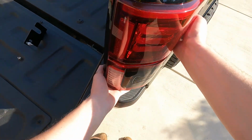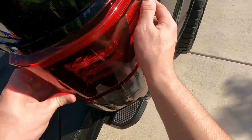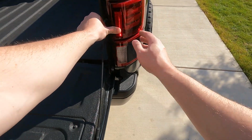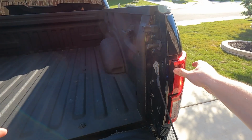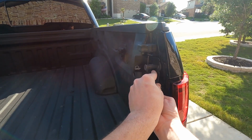Okay, so then you got to push it all the way over, because there's a little tab right here that has to mount. And then there's two pins back here. So this pin and that all have to be in the right spot. And then it slides right in. Okay, so then it's just the two bolts that are here. So you take the latch lid on the top part here, slide it over this.